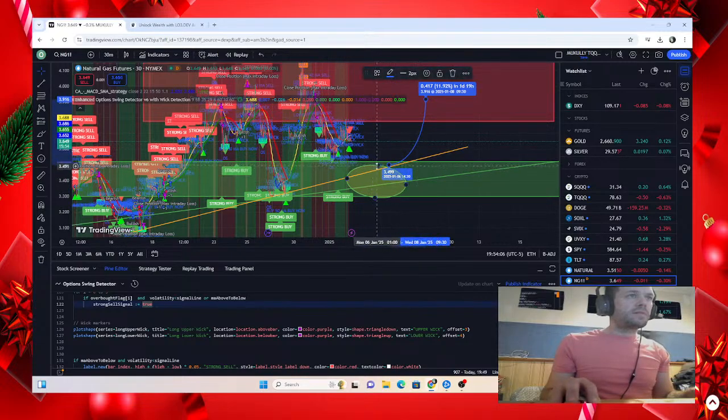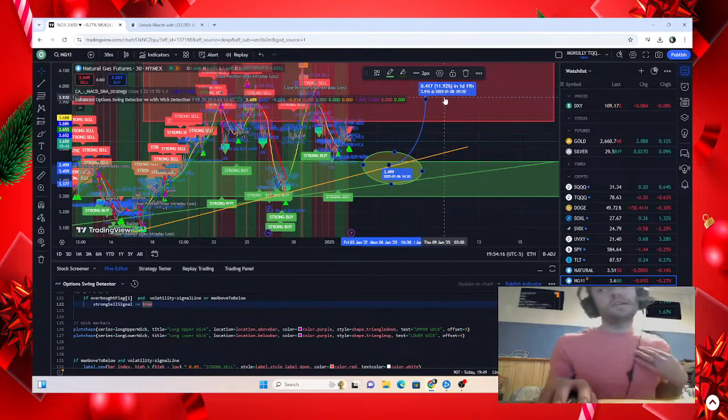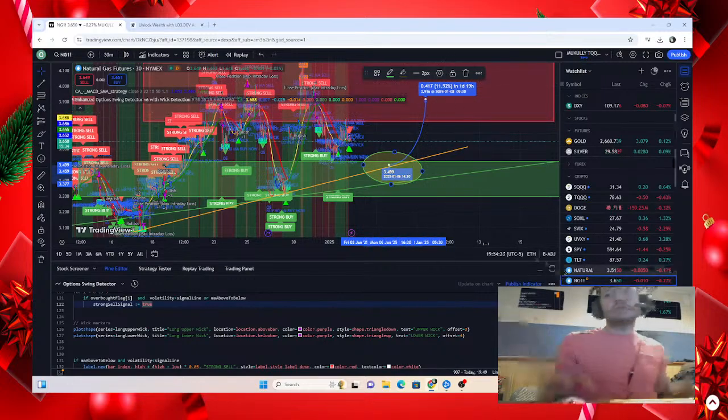Then we'll pop a good 12%, which is our target. This isn't a prediction, but this is our target for when we've taken enough. And this is only going to take 1 day and 19 hours to complete that move. And then we will take our money off, and who cares if it goes any higher? That's on them, okay?